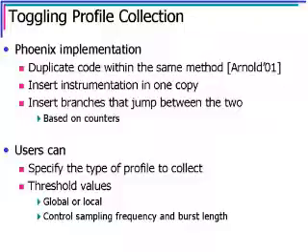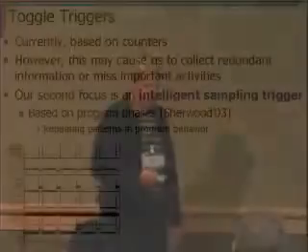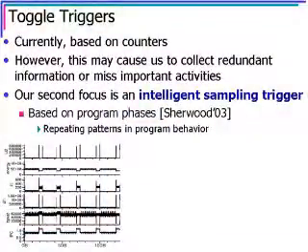What we've done with Phoenix then is to give you the capability of manipulating this, it's called bursty sampling mechanism. You can easily now jump between instrumented and uninstrumented versions to turn on and off profiling dynamically. And you're in control. You can actually do a lot of experiments with this. You can manipulate any of these threshold values to see how often you want to sample and how long you want to stay in the instrumented code. Another thing you can do is specify any type of profile you want. Anything that Phoenix can do, we can do in terms of the instrumentation. So it's very flexible to that extent.